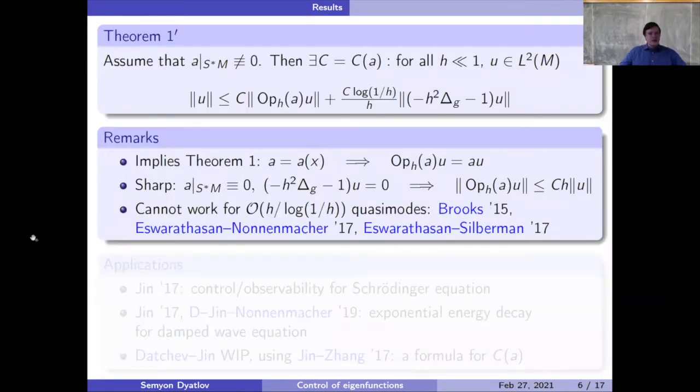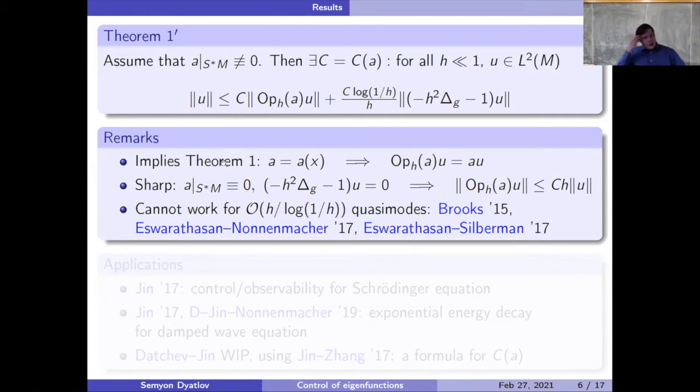All right, let's see. Okay, how does this imply the previous theorem? Well, if you take A, which is just a function of x, if your quantum observable doesn't depend on the momentum variable, then most quantization procedures would give you the resulting operator, just multiplication by A. So you get this bound for multiplication operators. And from there, you see, by any non-zero function, that's the same as just having a lower bound on the mass in any open set. And because you're estimating the total mass in terms of the localized mass, this is the same as having a lower bound on the localized mass in terms of the total mass.